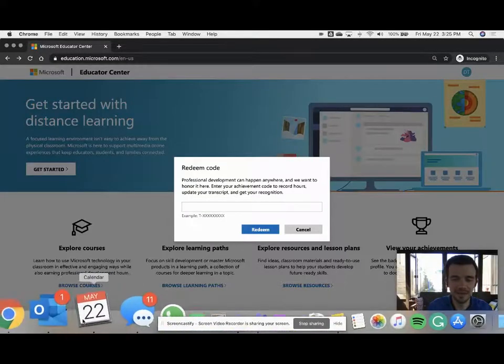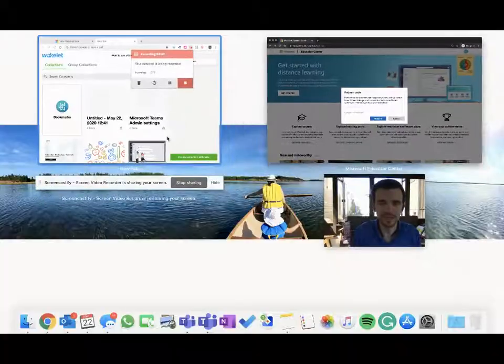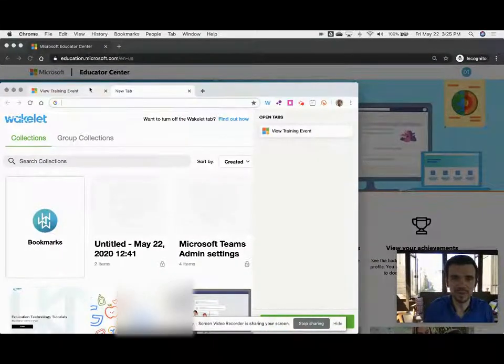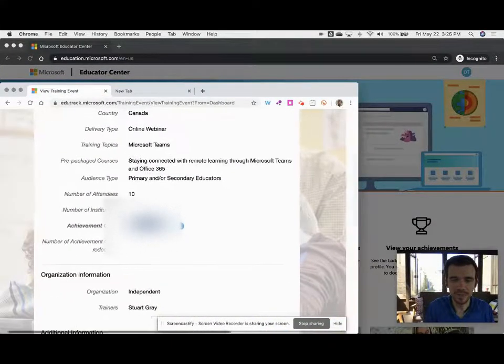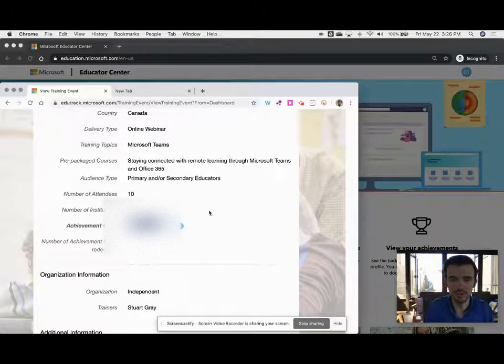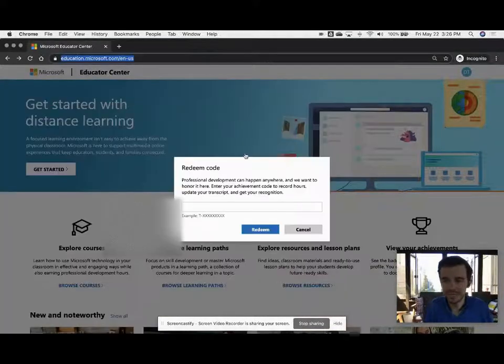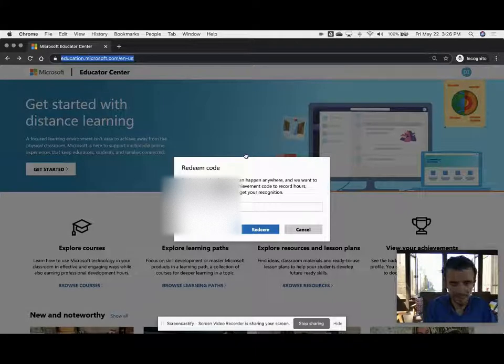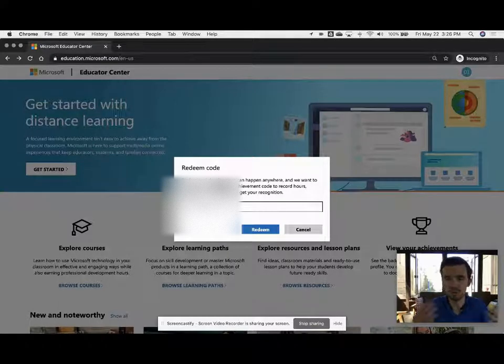And for example, the one that I just ran with people here, let me just get the code, and I will share that anytime I do a training session with you. I'll share that out too. And so let's say that the demo teacher did not attend the training session, but we're going to use this example. So I'd paste in the code, and again, you'd get that in an email from me afterwards or in a follow-up from the PD session, and you just click redeem.